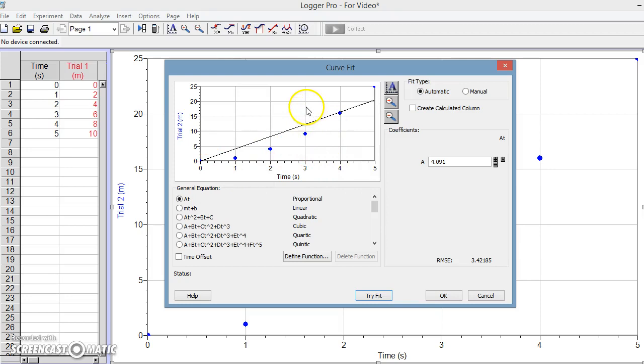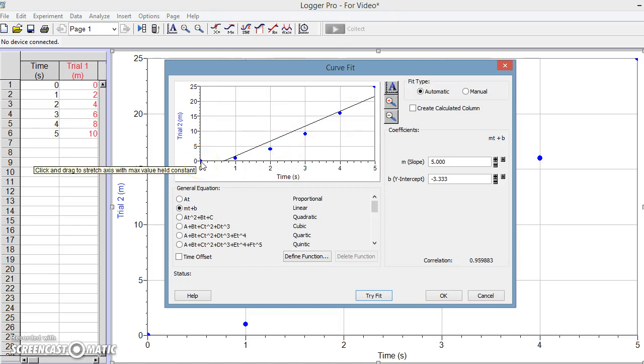Now in this class there's a couple of choices that we can choose from this menu. Proportional is one. Linear is another one that we can explain. So we'll test out linear, we'll hit try fit, and we'll see, again, it's a line just like proportional, but notice it didn't run through the 0, 0. It also doesn't work very well. It's not bad, but this point is really far off. This point's very far off. And these two are about the same amount off, but below the graph as opposed to these, which are above. So it's not linear.